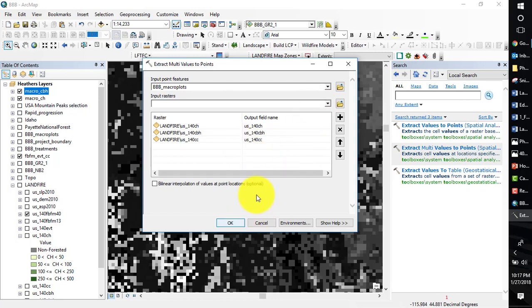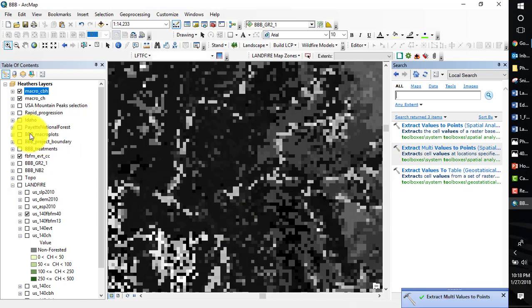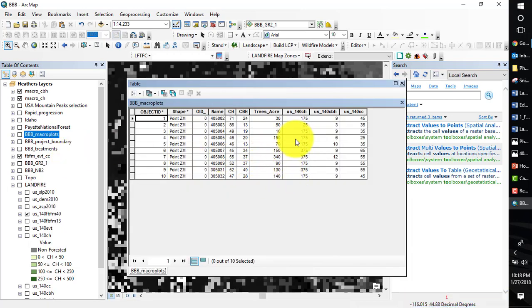We'll select OK. If we open up our macro plots attribute table, now we have values for each of those columns in our macro plots.